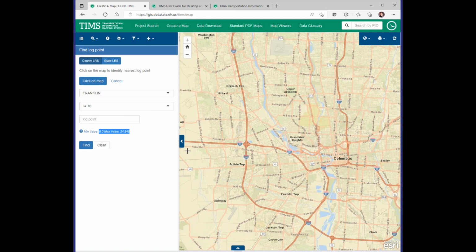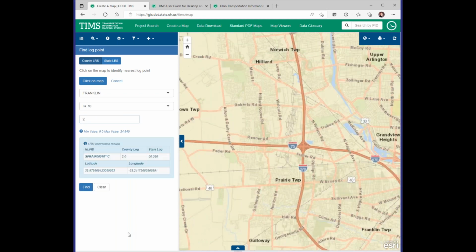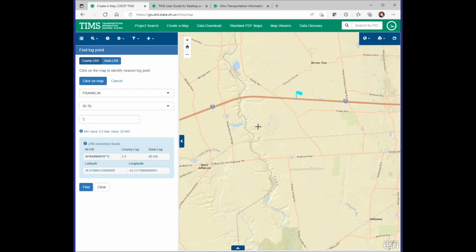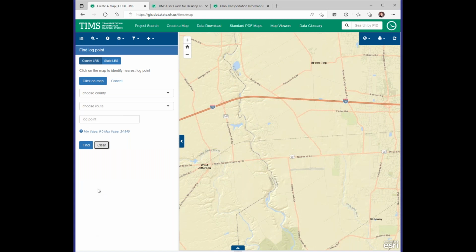So knowing that my project was close to the county line, I'm going to just choose 2. That's probably going to get us to the general area. And I can zoom out a little bit from there. Here's our county line. Hit clear to remove that flag.